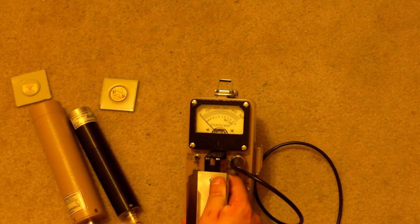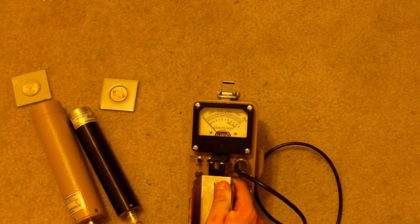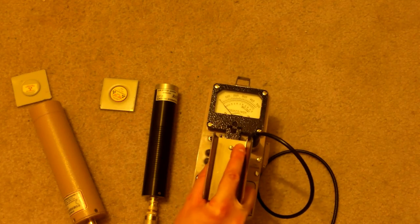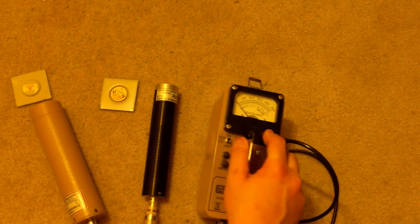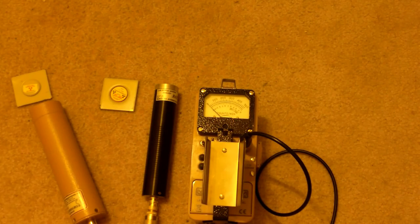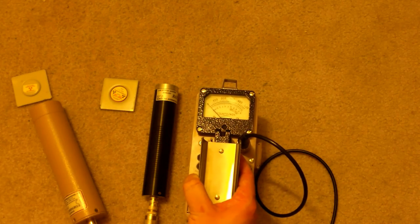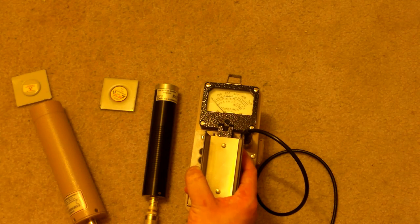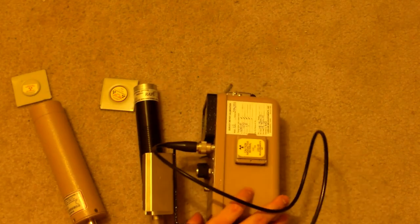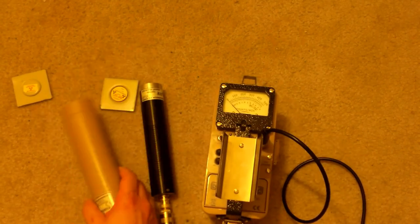Basically, if you're going to use a Geiger counter, I would buy a Model 3. And if you're going to be using a scintillation counter at any point, I would buy a Model 12. I think these are absolutely top of the line. I wouldn't even say that these are outside of the range of what somebody should get as a first Geiger counter. Now, most people don't want to drop the money on one of these for a first Geiger counter. They're not inexpensive. You could probably purchase two Inspector EXP Pluses, or perhaps three regular Inspectors, or three PRM 9000s for the price of one of these with the detector.